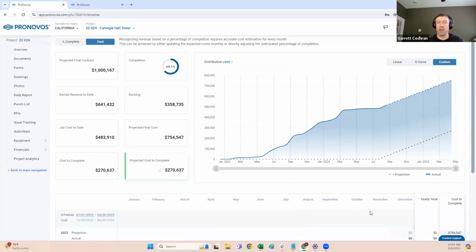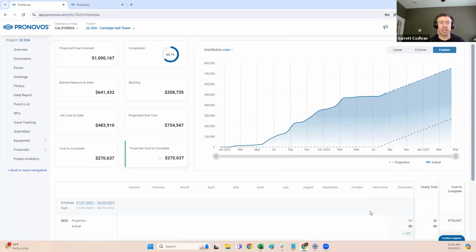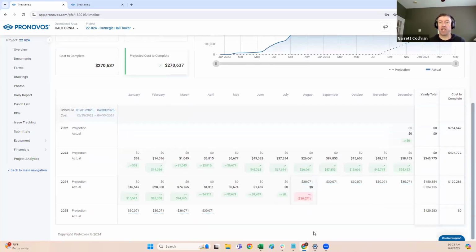Perfect. Understood. Well, I guess we can move down there and get to a more granular level at the month level here. And I see we can take a look at projected versus actual and whether we're increasing or decreasing. Why don't you touch on that a little bit more and the ability to drill down and see the flyout window for that?